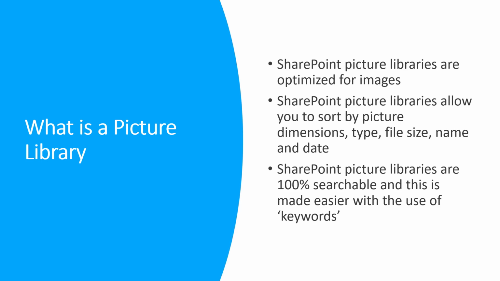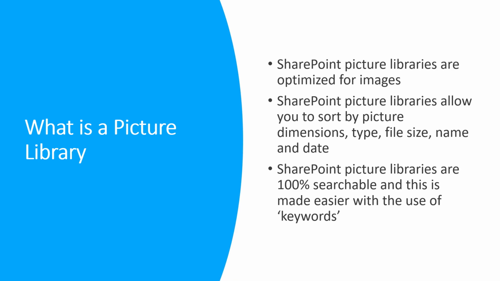You can link to the photos in your picture library elsewhere on the site, say a team homepage or a blog. Picture libraries also enable you to add in a description and keywords for the photo, which is used for searching in SharePoint. For example, if you added the keyword company logo to all the company logo images, you could easily search SharePoint for the next time you need the file, instead of having to dig for it through the entirety of SharePoint. This is just another way that SharePoint can streamline and improve your workflow on a day-to-day basis.